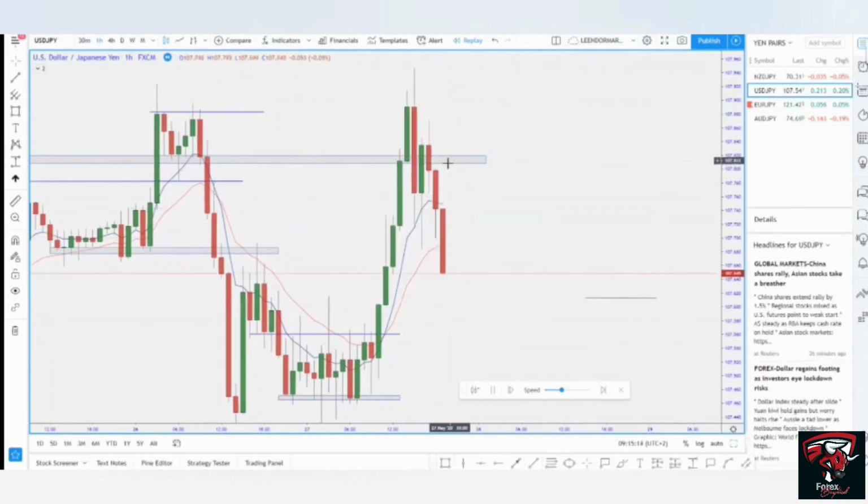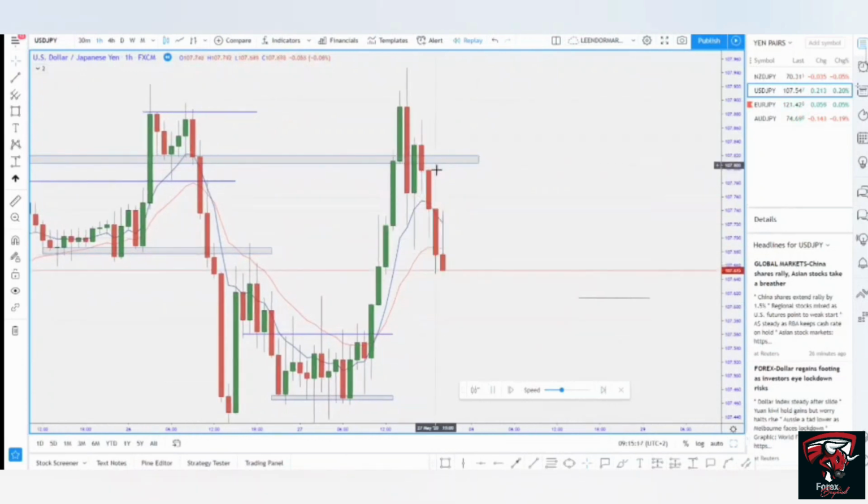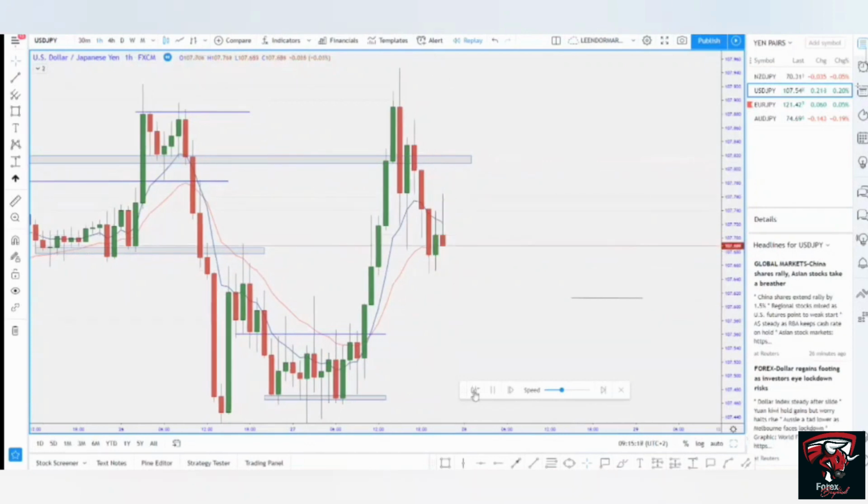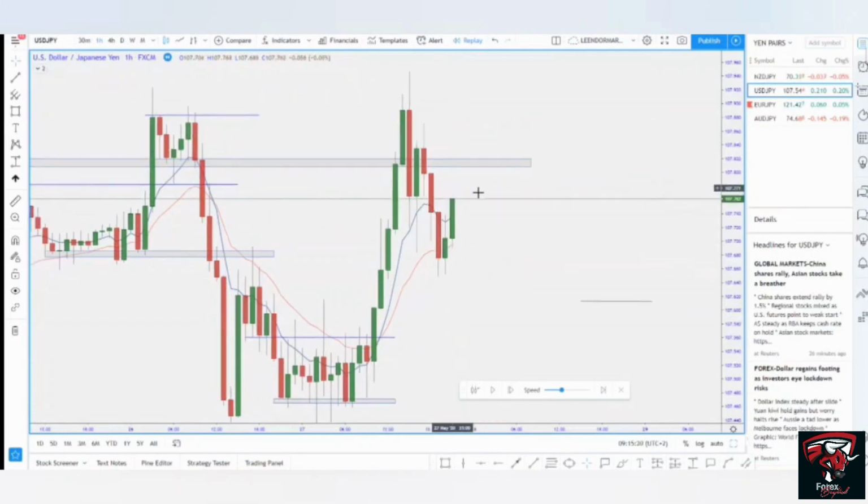So I'm going to wait for the market to come and touch. So it did not come and touch. So this would have been one of those trades. Oh, again. So if they don't come and touch this level, then I am not going to trade this pair, all right? However, I'm going to look at other elements for me to get entries.